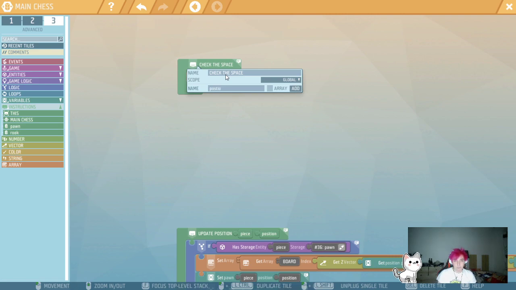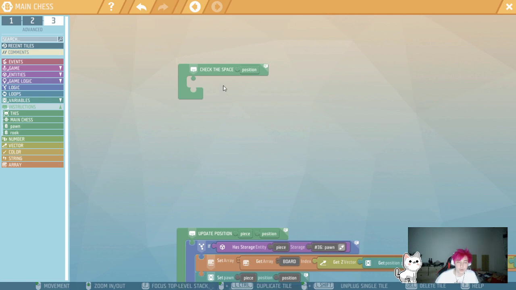So we're gonna pass in position. And at the beginning we don't need to determine if it's friendly or enemy. Let's just try if it's gonna work.